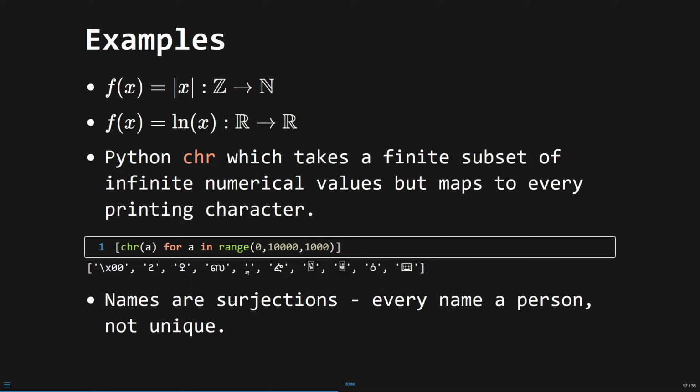Names are suggestions. So I've met other people named Calvin, right? Met other people named Deutschbein. I've met other people who are professors. And so, to my knowledge, there could be special cases. Every person has a name, but these names are not unique. There are other Calvins, there are other Deutschbeins, there are other professors, right?